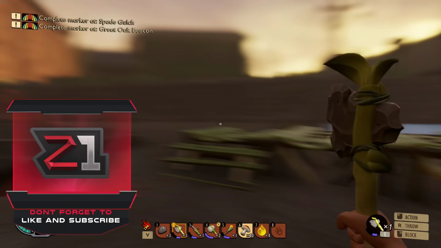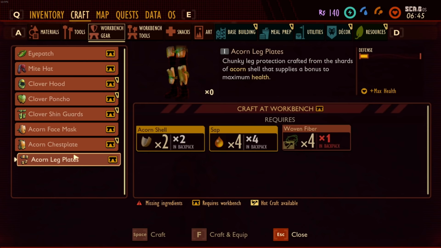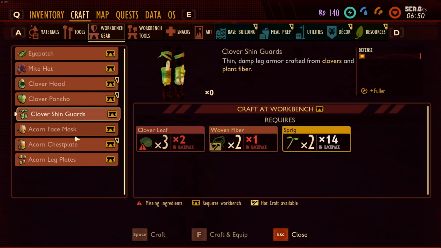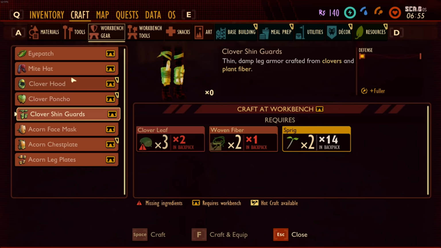So I'd like to start off the episode. I want to get the gear. I want to get some of this stuff, the acorn stuff, because it looks like that's going to increase our maximum health. Oh, it looks like you can kind of mix and match. So this gives us a max health bonus. This gives us a better stomach bonus. And this one gives us more stamina.